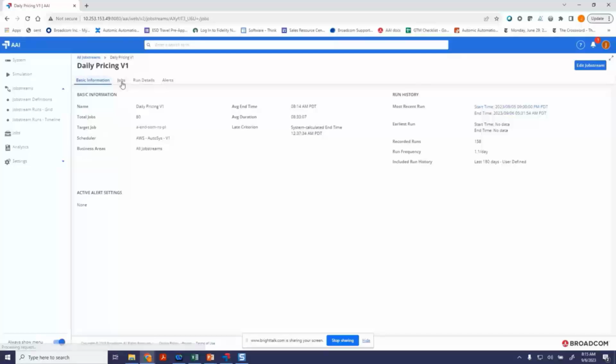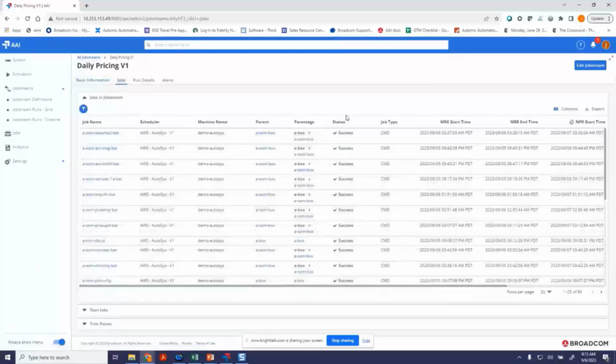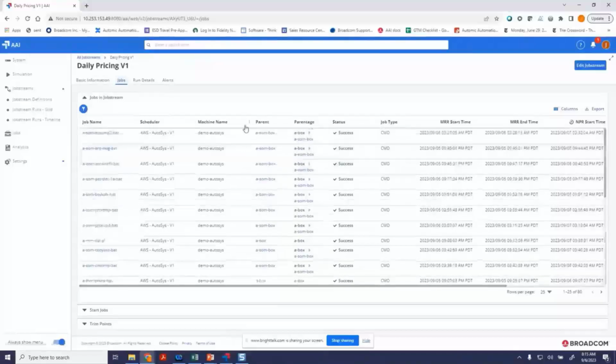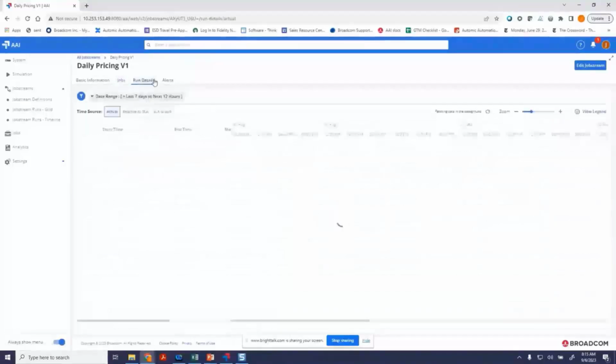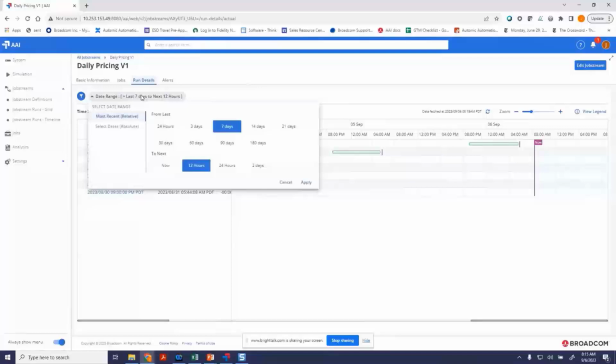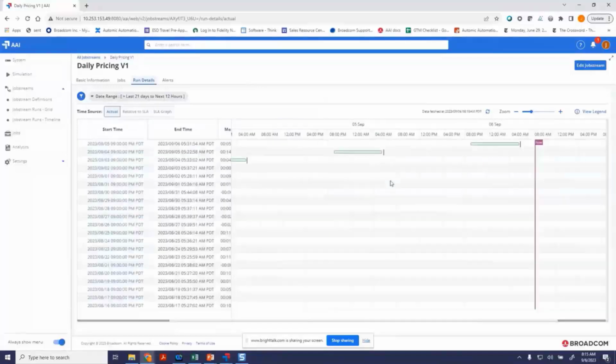Then I have a jobs tab, which will give me all of the jobs that are in this job stream in tabular form. I have a run details tab, which will show me all of the most recent runs. I've currently got this filtered to the last 7 days, but I could change this to take a look at the last 21 days. And then I'll see the last 21 days of runs.